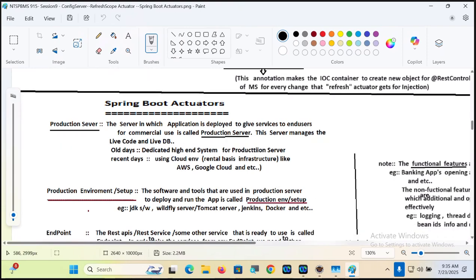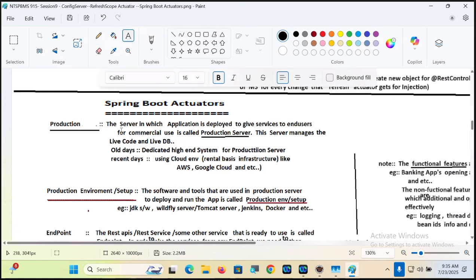Spring Boot actuators. One is production server, guys. The project which is running in live mode for end users and customers is called a production server.